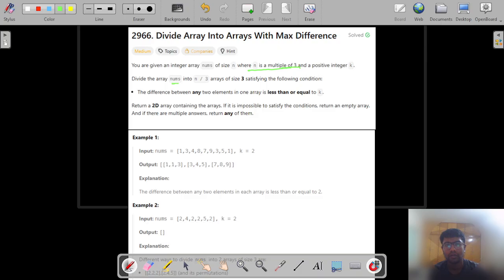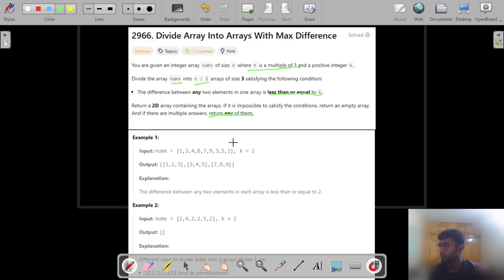Divide array nums into n by 3 parts, each an array of size 3, satisfying the following condition: the difference between any two elements in one array is less than or equal to k. Return a 2D array containing the arrays. If it is impossible to satisfy the condition, return an empty array, and if there are multiple answers, return any of them.